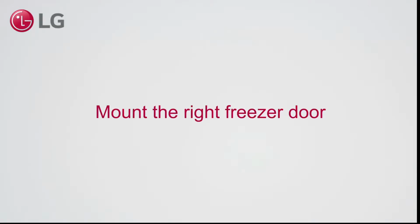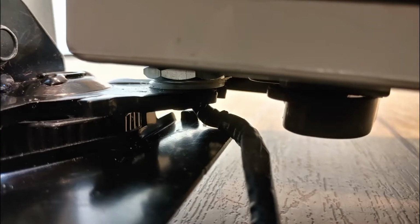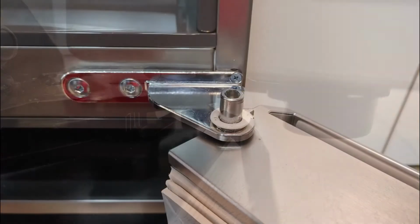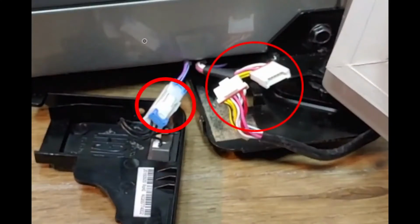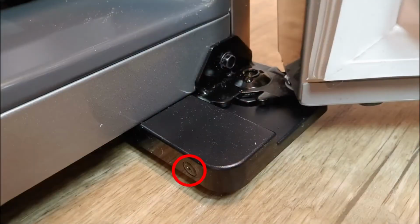Mount the right freezer door. Guide the wire as indicated. Mount the door. Attach 2 bolts and 1 screw. Plug in the connectors. Put back the hinge cover and the screw.